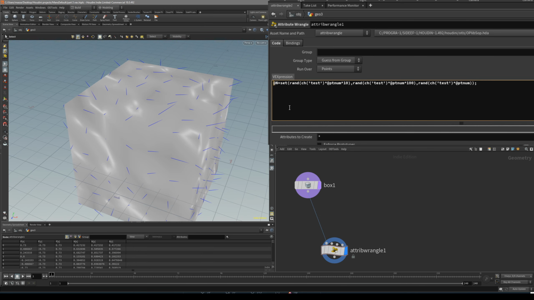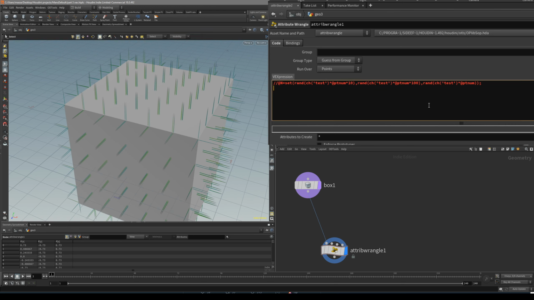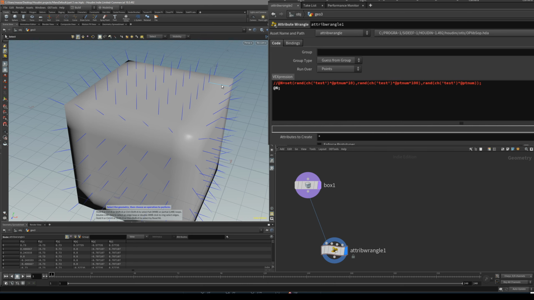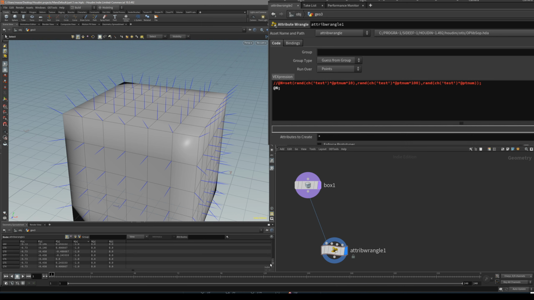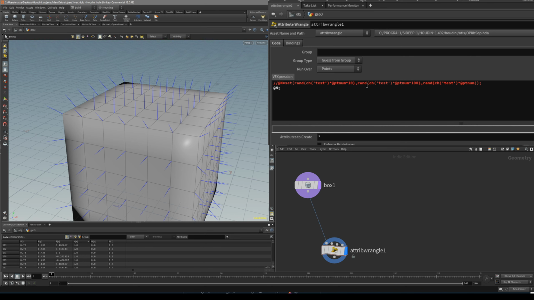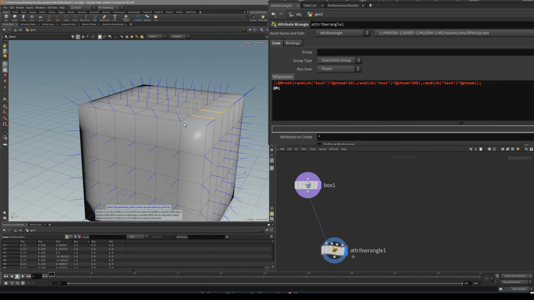Actually, if we disable this with slashes, and let's say you want to actually see the normal values right now, what we can do is declare, it's called declaring. We are basically not assigning any value to it, we're just declaring n, normal value. And you see, it's going to give us the normal values that are right now for this object. You can see it's going between 1 and -1. So what we can do is change the range for this randomization to between 1 and -1.